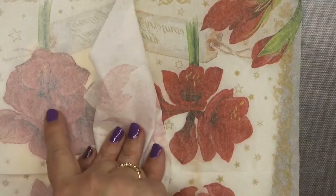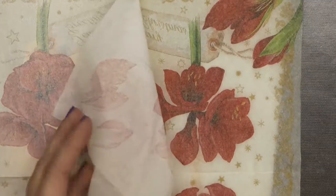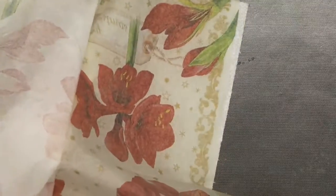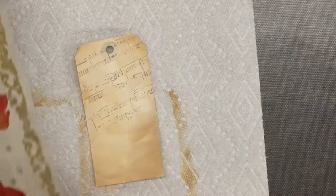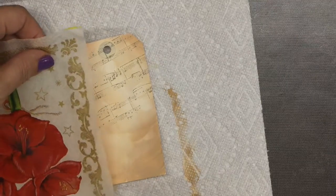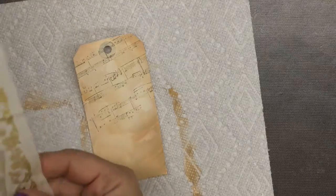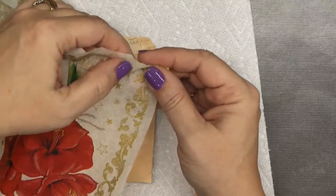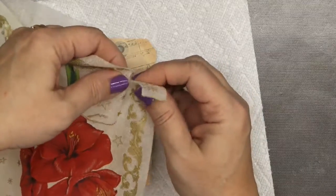To see the difference between this section and that section, that's why I knew there was another ply of white there. So keep in mind when you're pulling your napkins apart. Now I want to take an area that's going to have as much gold as possible because I don't want the red and green in there. Those aren't the colors I'm using. Now you can use the corner. So let's tear off. I think I'll use a corner this time. I'm going to tear it off.